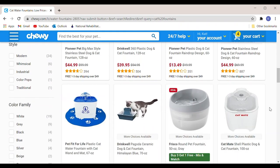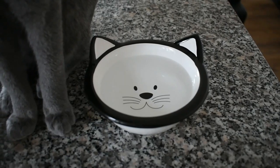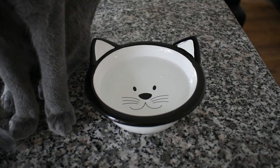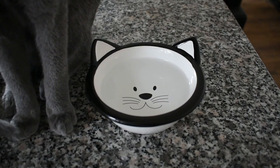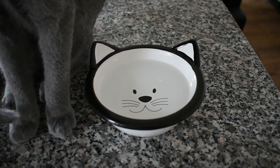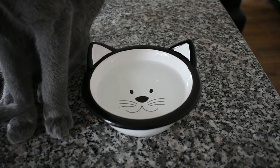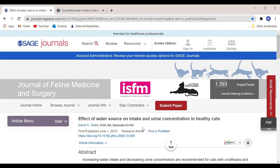Okay, so now let's talk about cat fountains. Have you ever wondered whether getting a pet fountain was actually worth the money, or whether it even makes any difference over a regular bowl of water? I've personally been seeing a theory circulating online that cats prefer running water to still water because, based on instincts, still water doesn't feel safe to drink. But if this theory is true, it would suggest that cats would probably drink more water out of a fountain than out of a bowl.